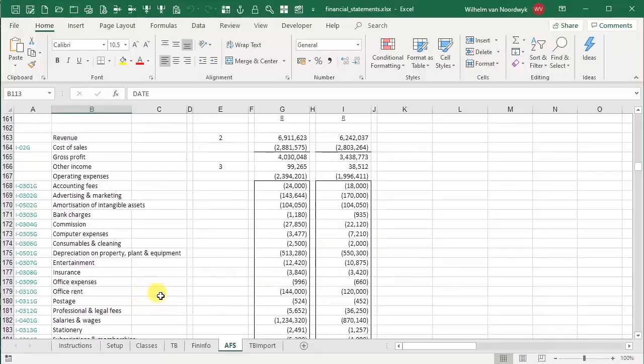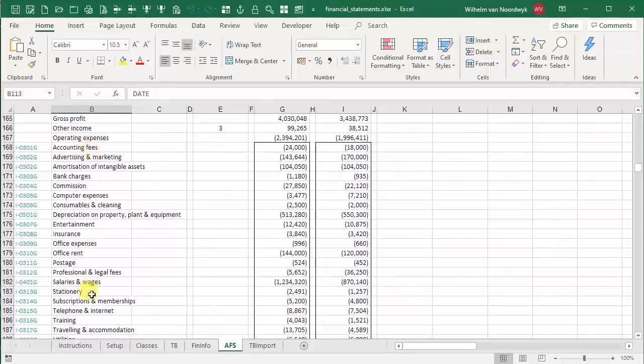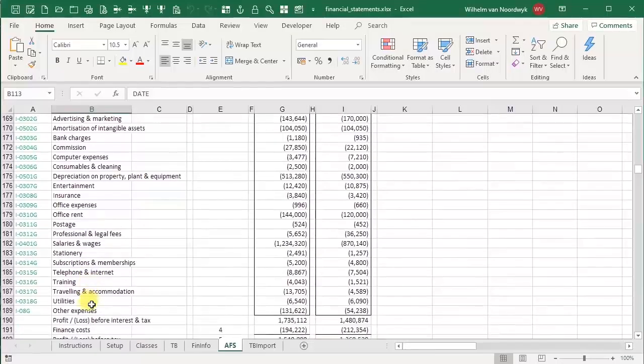So all the accounts that are linked to that appropriate class on the trial balance will be included in this calculation automatically. In terms of the income statement, you can also add additional rows and create classes on which this calculation should be based.